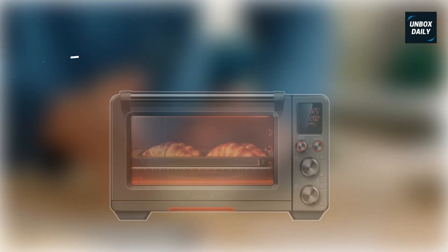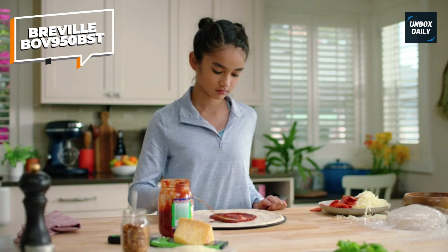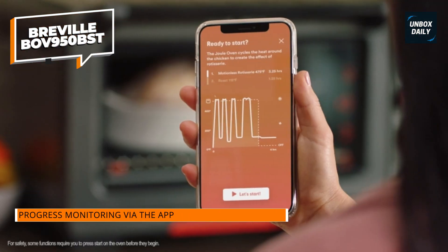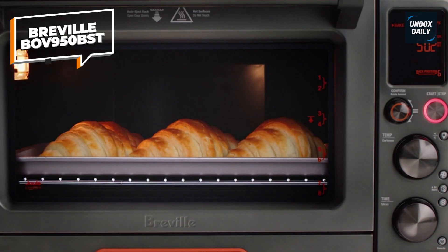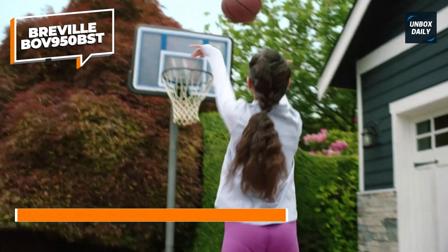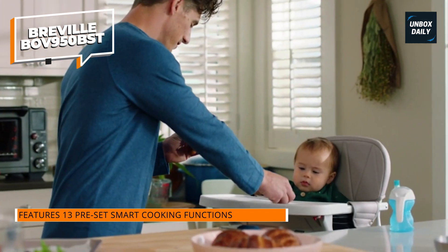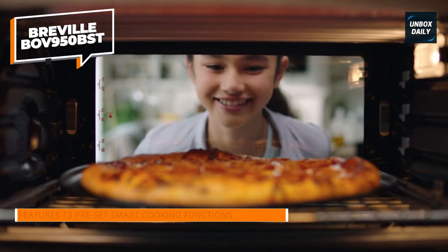Breville BOV952BST. The Breville Jewel Oven Air Fryer Pro is a connected countertop oven with 13 preset smart cooking actions that use the Element IQ system to direct electricity when and where it's needed, resulting in beautifully cooked food that's crisp, juicy, and full of flavor. Its app combines cook progress monitoring and its unique autopilot function with recipes from your favorite chefs and food brands to create an unforgettable cooking experience. The automated multi-event cooking experience walks you through the recipe and seamlessly transitions between cooking modes — just push start and the oven handles the tough portions.